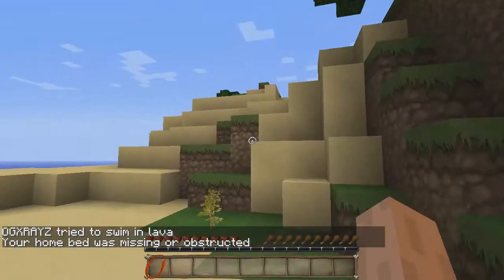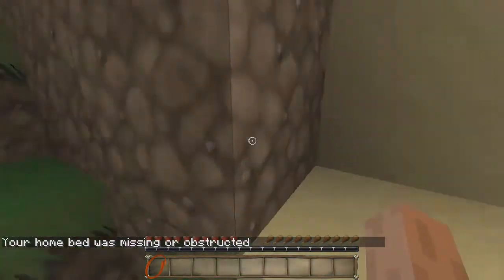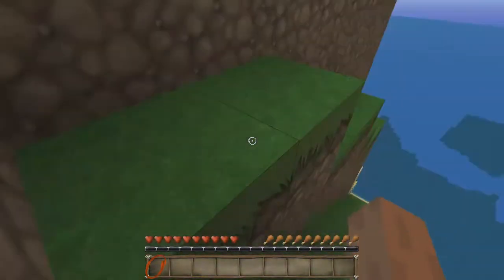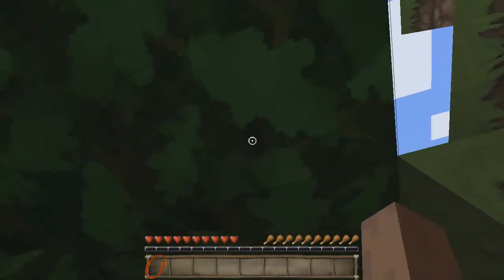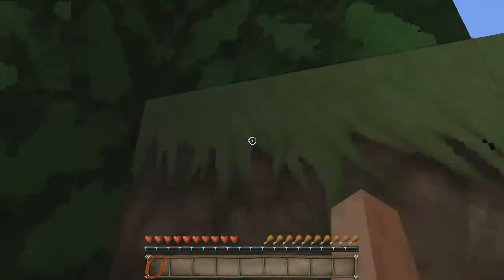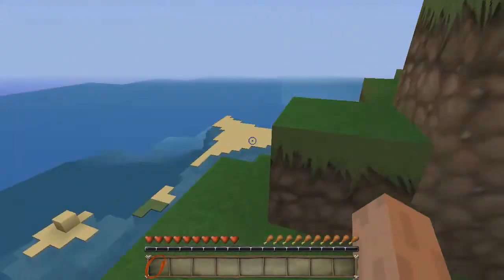Oh, man. Why did I spawn over here? I should have spawned by my bed. Oh, damn it. I flinched, too. It freaking scared me. No. My home bed was missing. What the hell is that supposed to mean? Did someone get inside my house to troll me? Oh man, this makes no sense at all, people.